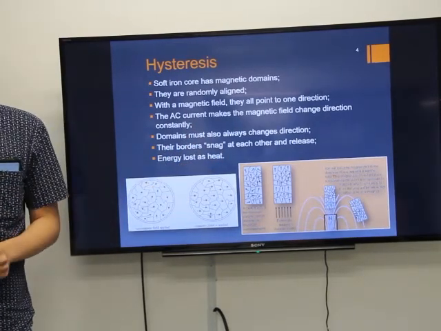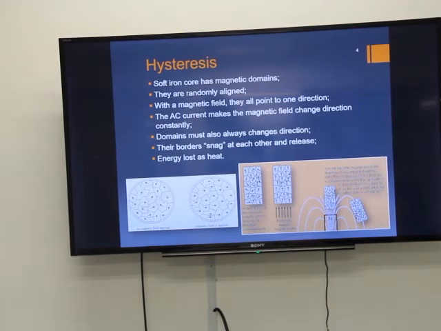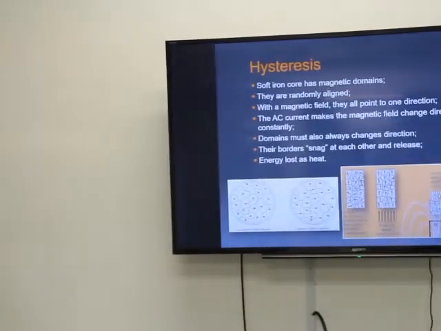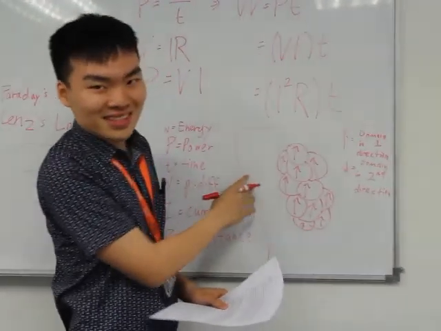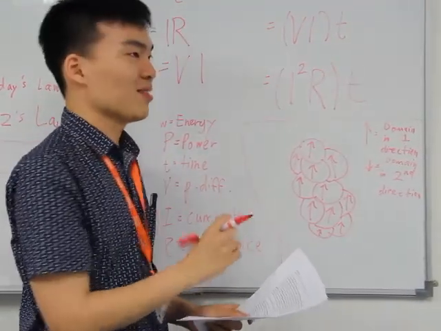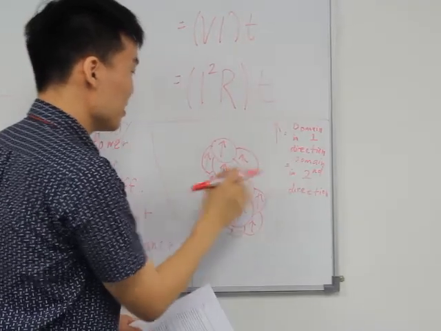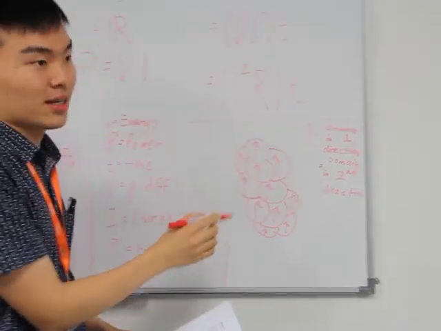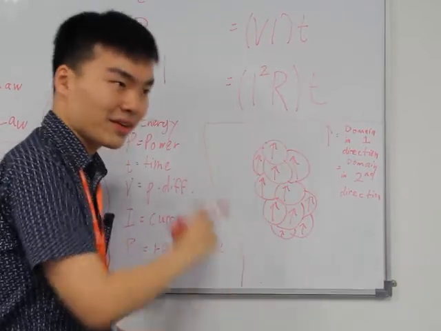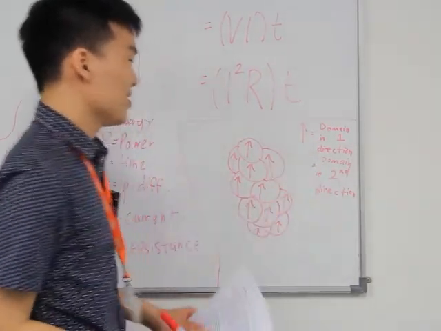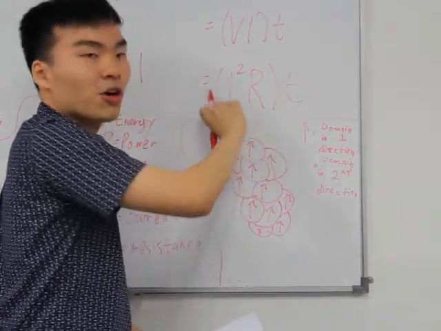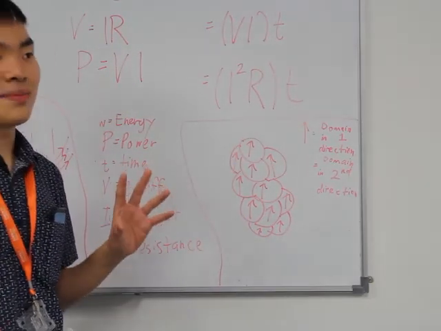So we go back onto the screen. We come back to the whiteboard. And this is obviously the best representation of a magnetic domain, don't you think? Well, not really, but it's fine. So in here, for these arrows in bold, these are the direction of the magnetic domains in the original direction. And then when the direction of current is switched, I'll draw that. All the arrows will be pointing in the opposite direction because the direction of the current has flipped.